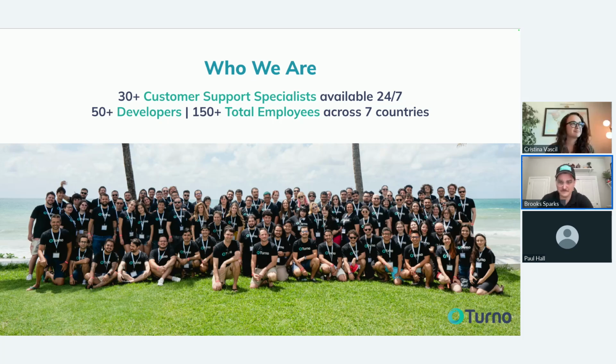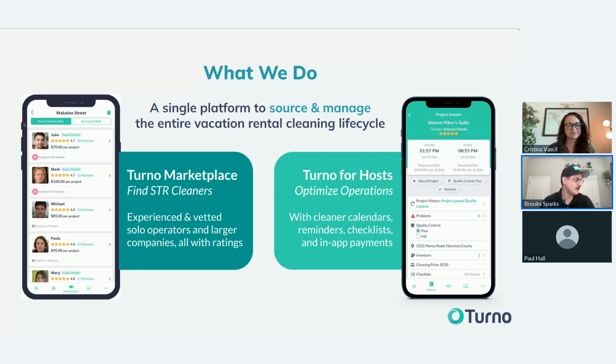Click, Paul. Appreciate it. Sweet. So what we do, at our core, we are a cleaning operations software. So we fully automate and streamline the cleaning operations. So that way it becomes hands-off. Our property managers and hosts that use our system honestly don't have to come into it very often because we're automating the distribution of calendars and reminders and checklists and also in-app payments. So property management companies really aren't coming to Turno very often except to maybe add new units as they acquire them, right? But what we're most known for, and maybe some of you in the chat have heard about us through our Turno Cleaner Marketplace.